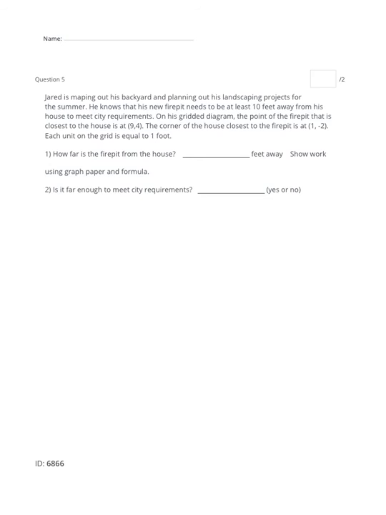And this last word problem is definitely one where you're going to use a graph. It talks about how when you build a fire pit on your property, it needs to be at least 10 feet away, 10 feet or more away from your house. And so Jared here is gridding out his backyard and trying to determine if where he's going to put his fire pit is going to be far enough away. And it gives you pretty much the points where the closest point of the house is and the closest point of the fire pit is. And using those 2 points, it's again like using the distance formula, which again will still be like using the Pythagorean theorem.